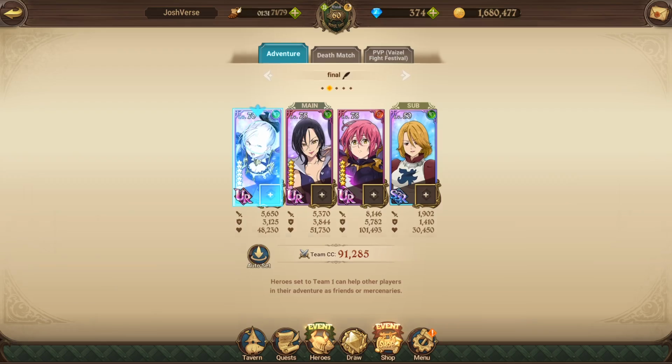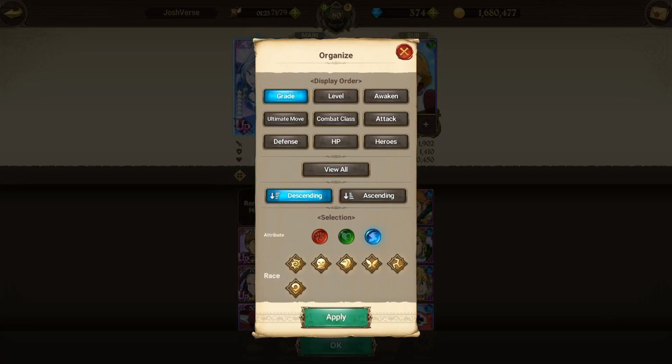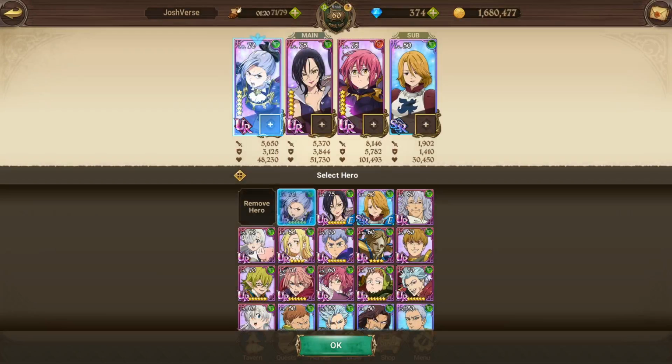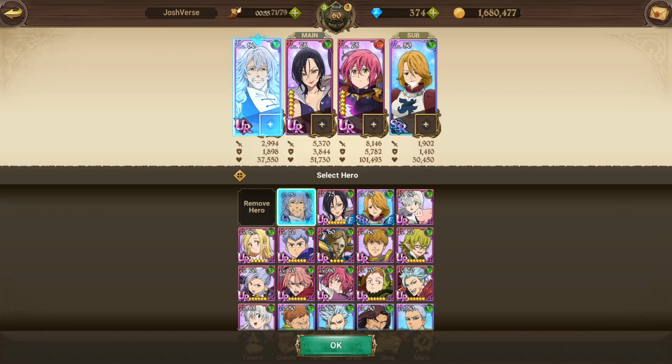So you'll notice here that we have Jericho. Jericho's obviously a really good DPS option for the stage, as is Green Meliodas. Let me go ahead and pull up my green units. So DPS wise, let's go through the categories here. DPS wise, you have Green Jericho, obviously. There is a sub-unit that can really help Green Jericho out in these particular stages. Matter of fact, there's 2 of them. You have Death Pierce. Death Pierce decreases all enemies' crit resistance and crit defense by 30%. So, Death Pierce running with Jericho would be very, very good.